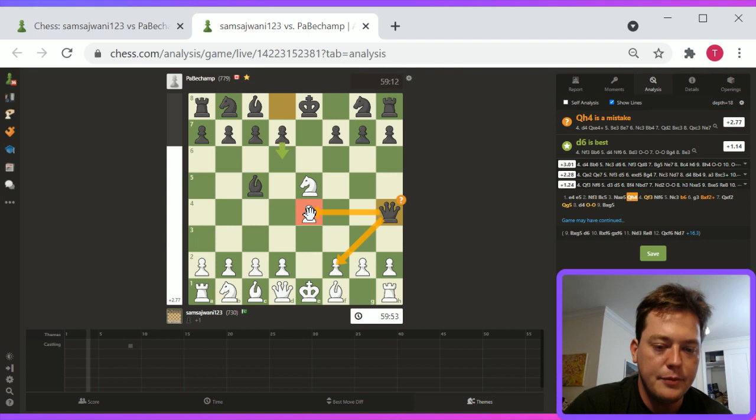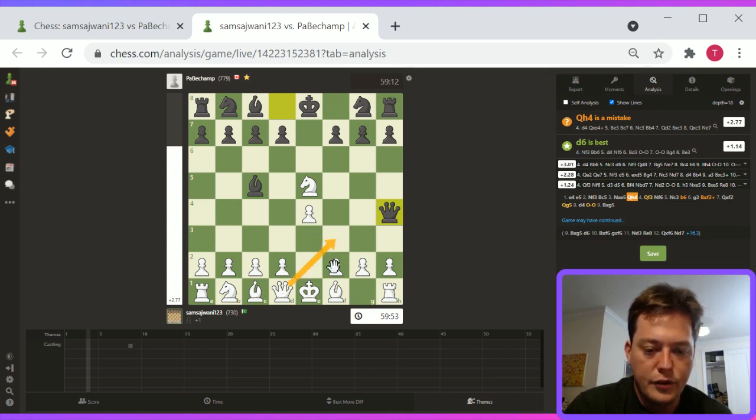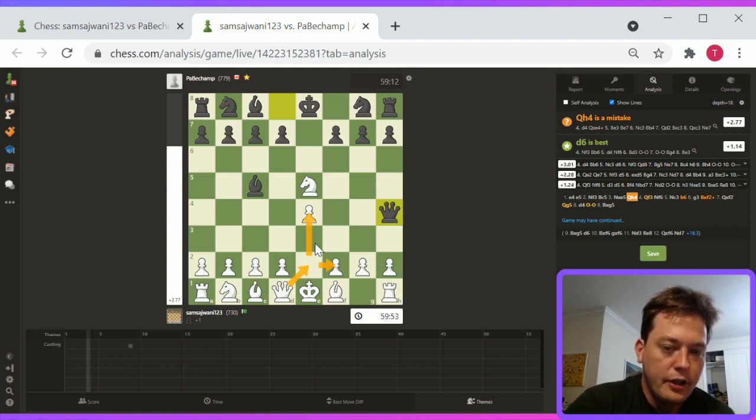prevent the fork. Queen f3 is one. If you move queen f3, then it defends both the f2 pawn and the e4 pawn. If you play queen e2, then you defend the f2 pawn and the e4 pawn. But I don't see any other moves that will be helpful there.